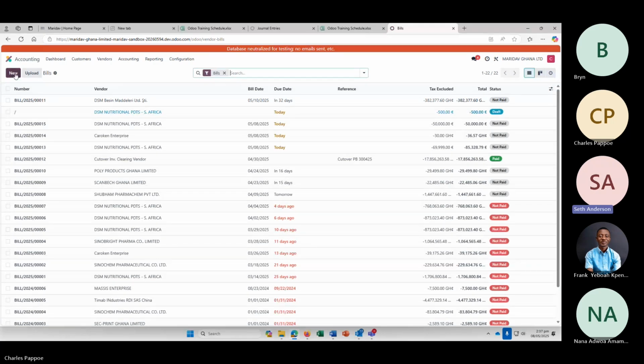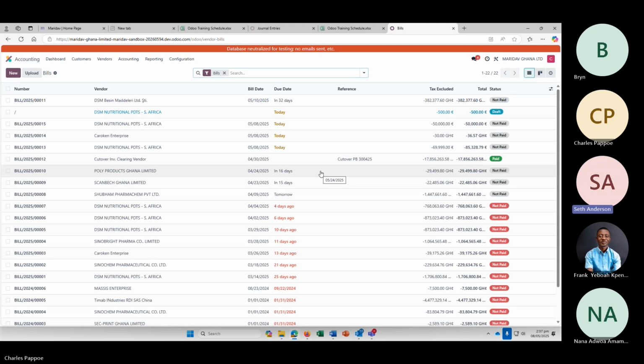But before you make a new one, just a quick look: you can see the invoice numbers, the vendors, the bill date, then the due date, and the references that you can give to your invoices. Then the tax excluded, the total, and the status, whether paid or not paid.